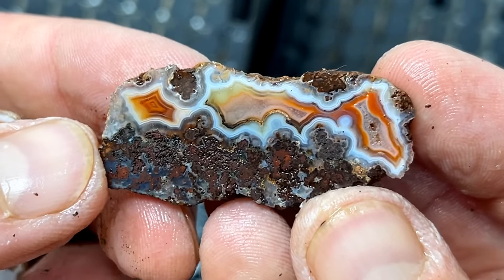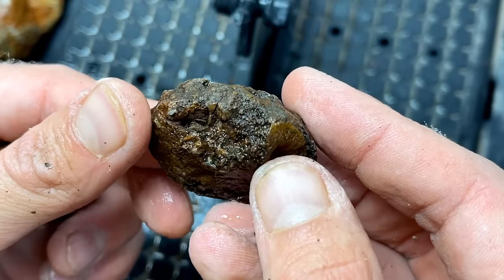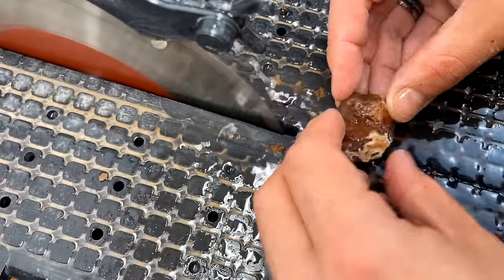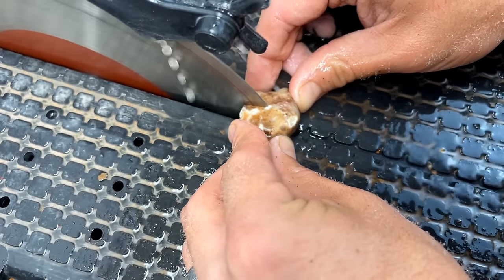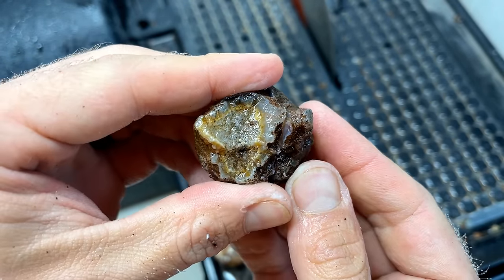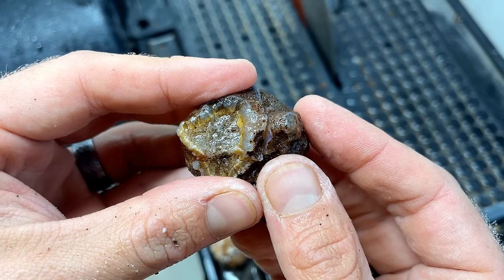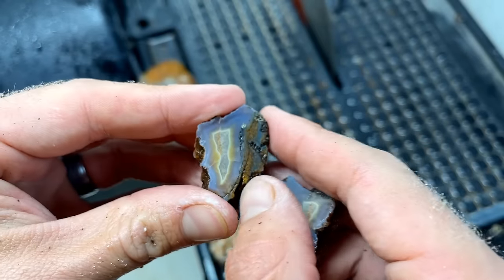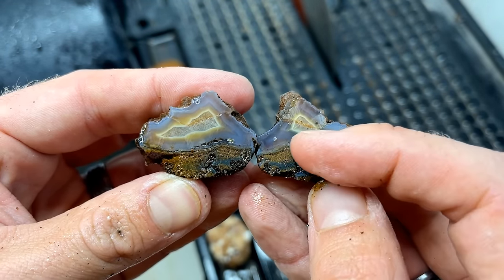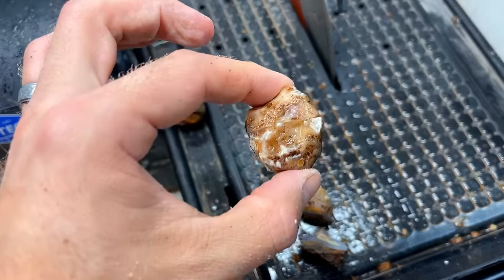We got two more babies left. This one is one of the bigger ones out of the babies - looks like it's got a huge quartz pocket, we'll cut this one and then the other and show you back to back. The first one cut very very quick so I think it's just going to be mostly quartz, but it's got a little bit of eggy goodness there so hopefully it runs deep. Oh that is so much prettier than I thought - beautiful yellow in there, kind of a purpley blue. That is so pretty.